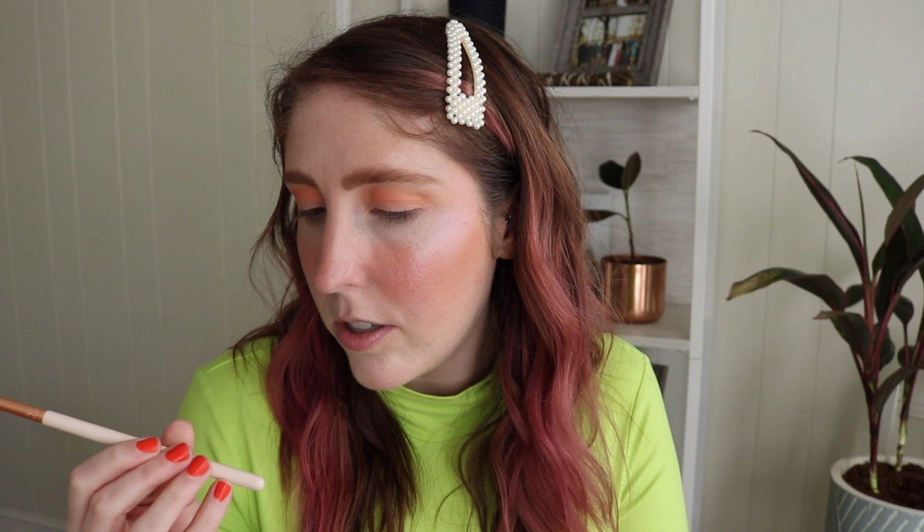Okay, so that is just this one crease shade, and like I said, I took the leftovers down onto my lid, but it's not really pigmented on my lid. That's not really important, I just wanted to tell you. And next I'm using this brush, also from ColourPop, from the brush roll. It is the E18. I really, really like this brush a lot. I have only been using it in this palette, as you can see.